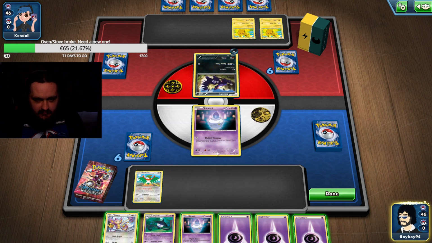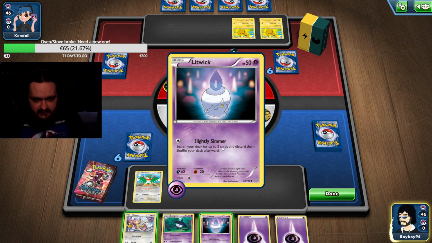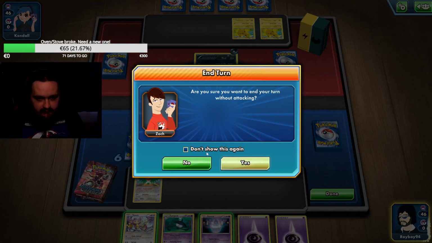They're not gonna attack me because they need to put three energy on, so I'm just gonna... So this is interesting, the attack acts almost like an ability, but it's like search your deck for up to two cards and discard them. So this probably has some synergy with getting cards back from the discard pile, but I'm not going to use that at the moment.